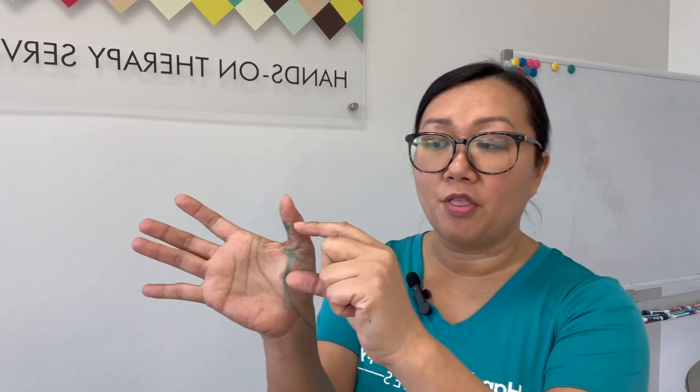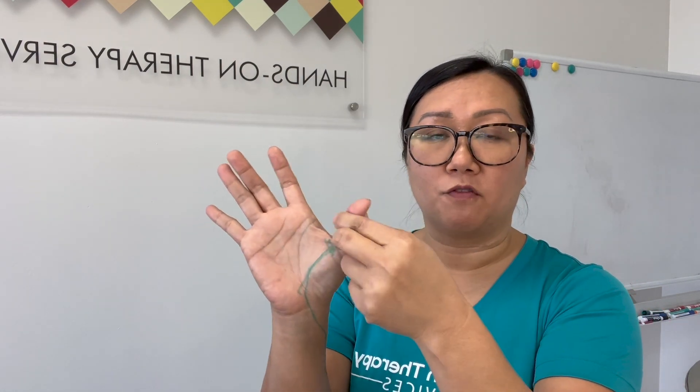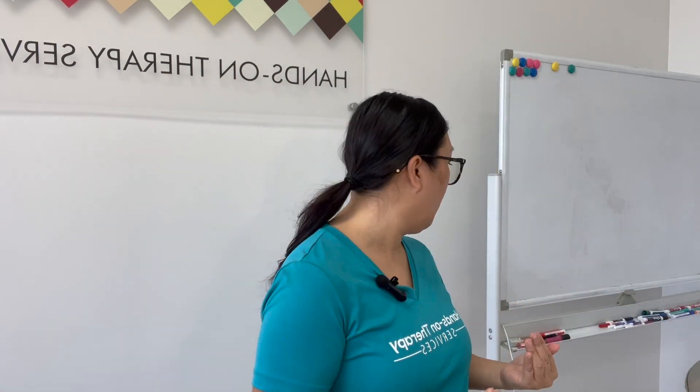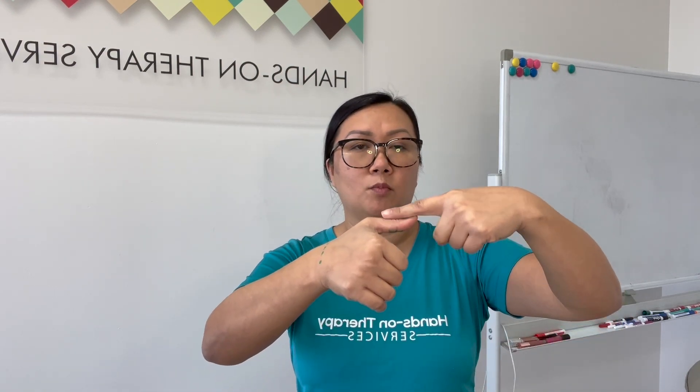This splint is just a small thumb one — I'll see if I can find it on Google and link it to my Amazon store. The other thing is, if it's still triggering, then the problem is actually up here at the MP joint. A really inexpensive way to figure out whether blocking the MP works: just get a little bit of tape — paper tape, transport tape, scotch tape, whatever tape — and tape the tip right here. When you try to move your thumb and it doesn't click and is less painful, you know you're on the right track. If you can find an occupational therapist or certified hand therapist, they'll create a custom-fitted splint for your needs and teach you what to do to get rid of trigger thumb.